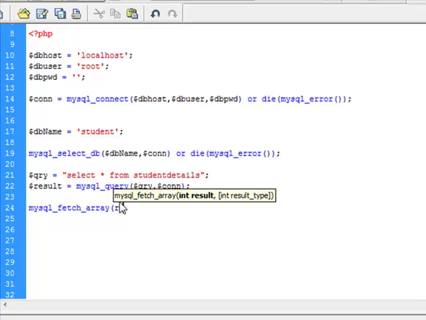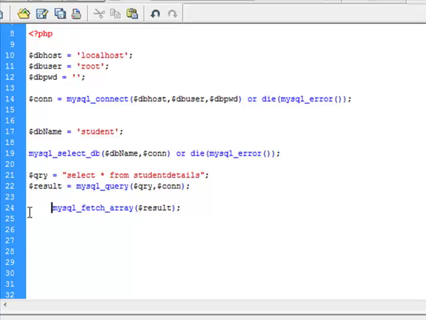It only takes the result we are getting from the database and does some kind of formatting, and we have to put that into a separate variable. Now it's clear. Right.